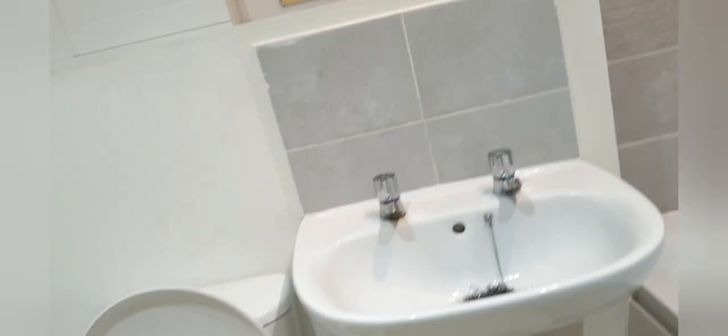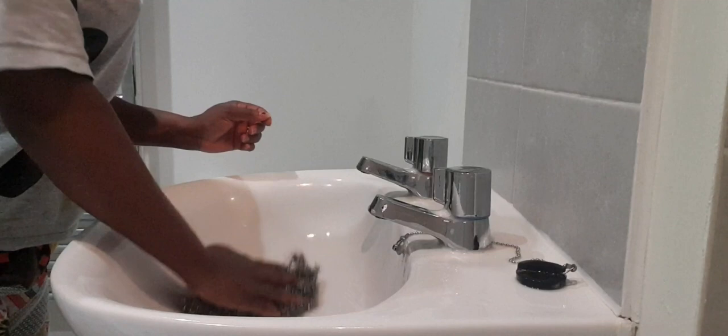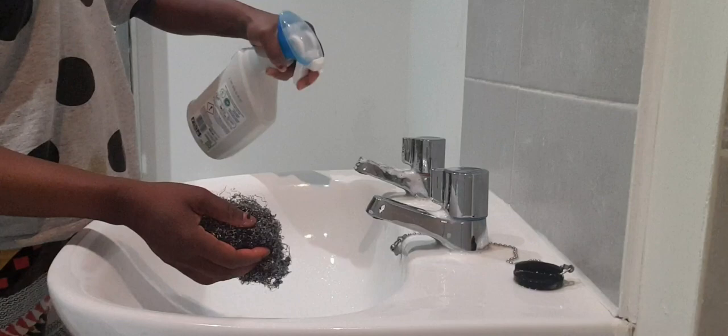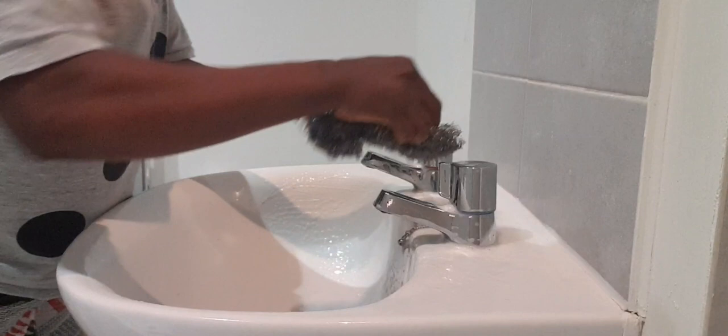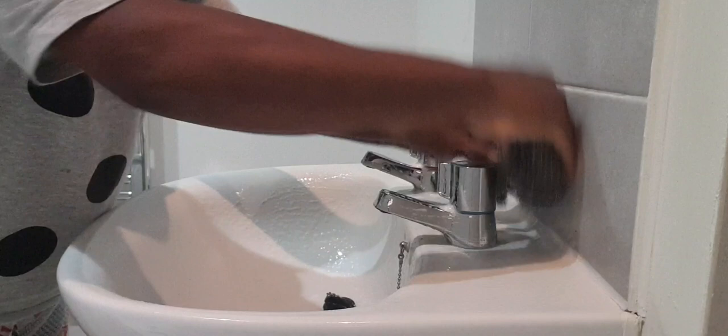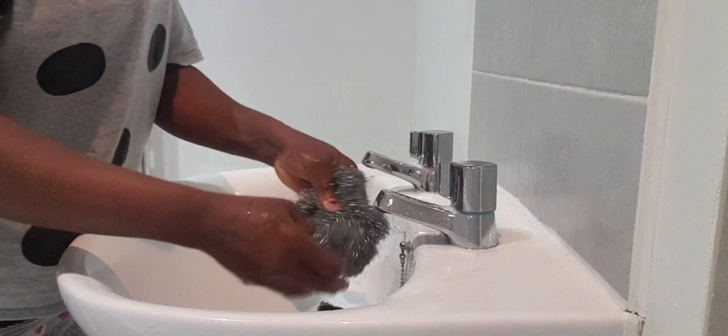I've been using this bathroom for five good years, so that's how it looks. Let's start scrubbing. That is the sink — now just scrubbing. I always keep the spray close by and re-spray if I need it. I know some of you are thinking she's not wearing gloves — yes, I don't wear gloves when I'm cleaning. When I finish I'll disinfect my hands.